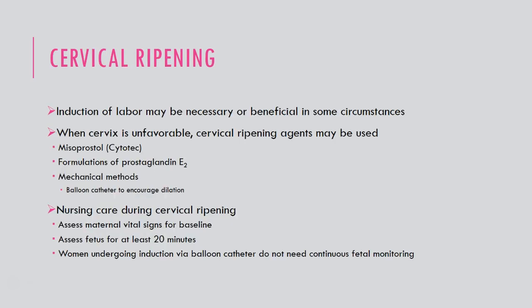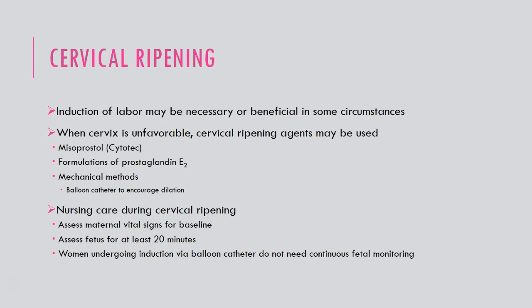So cervical ripening is an alteration. This means the induction of labor by helping to ripen the cervix. We've talked about a couple of medications that help us do cervical ripening, and that is Cytotec or Cervidil. When the cervix is unfavorable, it does not want to dilate. It might even still be kind of firm and not even softened up enough. So cervical ripening helps prepare the cervix for that.